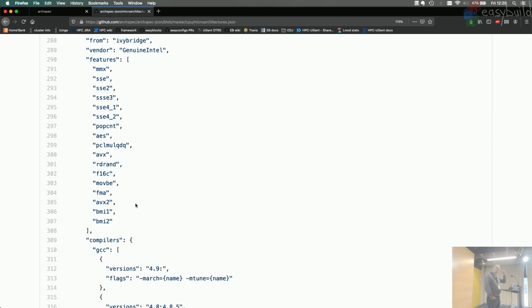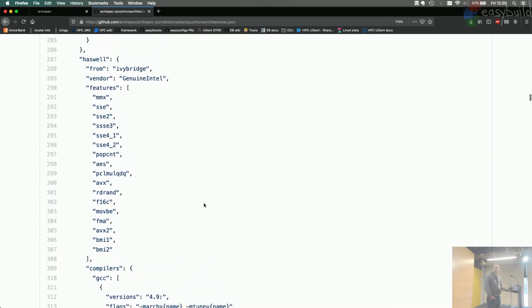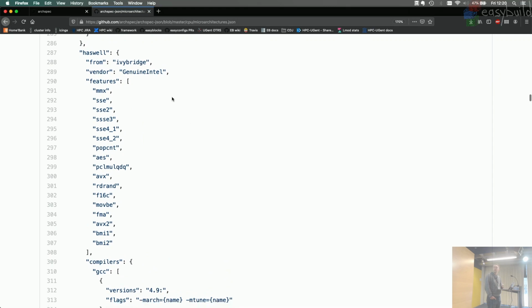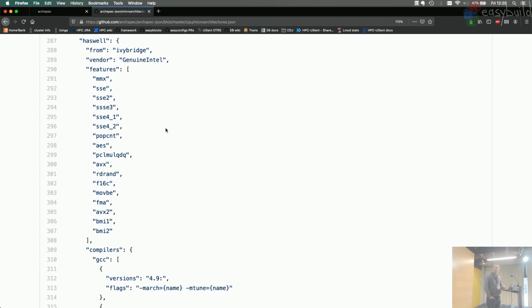I'm not sure why they have the same list over and over again. There is a reason, I forgot what it was. There are occasions when you lose a feature. Yeah, but then you should add a way to mark that you lost a feature, rather than copy pasting the same list over. So there's some things here that can maybe improve, but Massimiliano is still figuring things out, I guess.